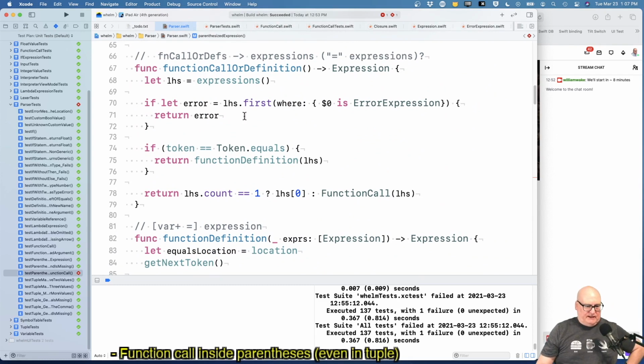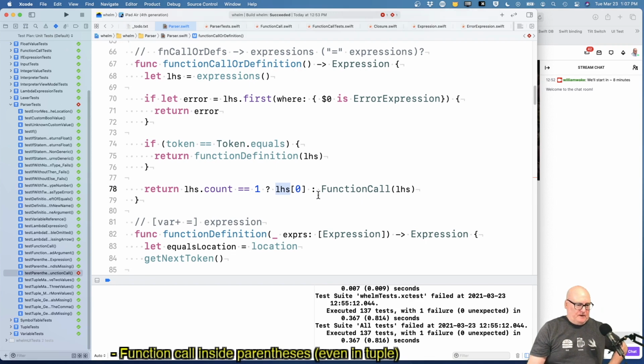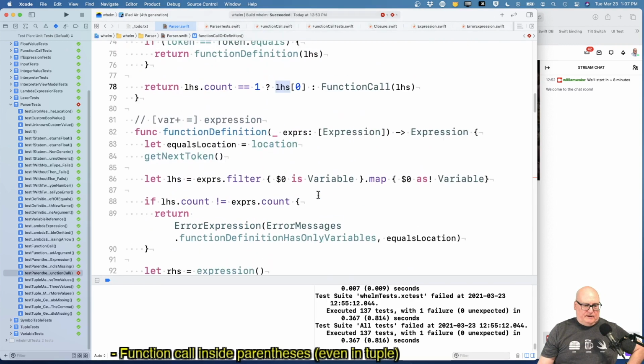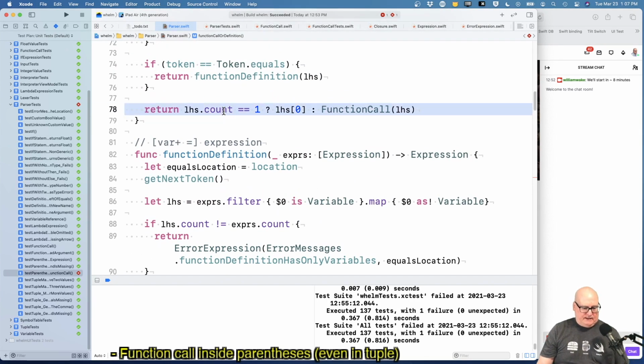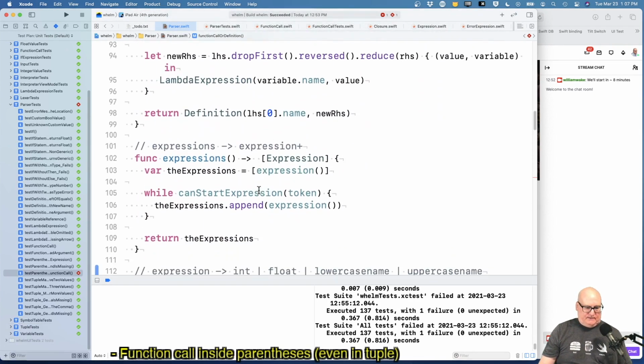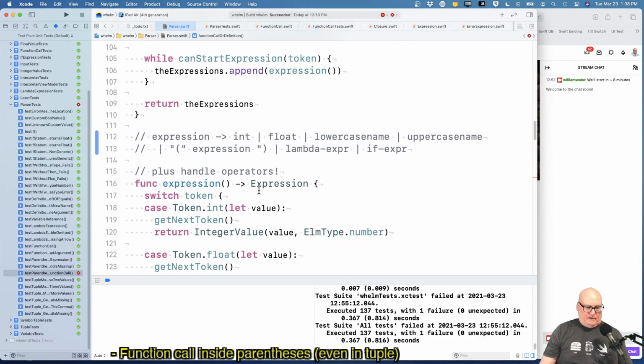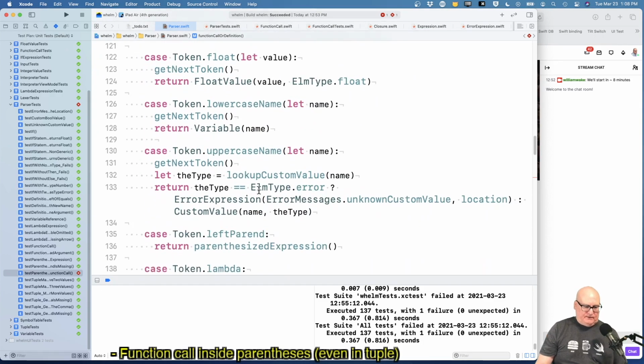We get the left-hand side, we make expressions. If the token has an equals, then we turn it into a function definition. Otherwise, we decide if it's an LHS, if it's a one-item LHS, we just return it. Otherwise, we make a function call out of it. Okay. And again, I'm going to take this. It's a little different situation.